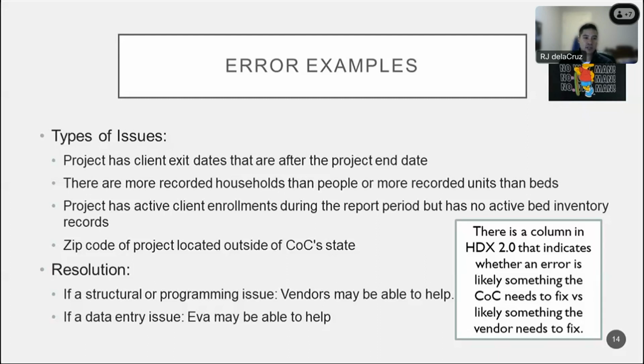So if you find some of those issues popping up, it could be an issue with the programming of the file that you uploaded, so you may need help from your vendor to fix that. Another thing you could do, if it's a data entry issue, is use the EVA tool to help you out. And there's also a column in the HDX that gives you a clue whether or not it's likely something that the vendor could help you with. I'll show you that when I go through the demo.